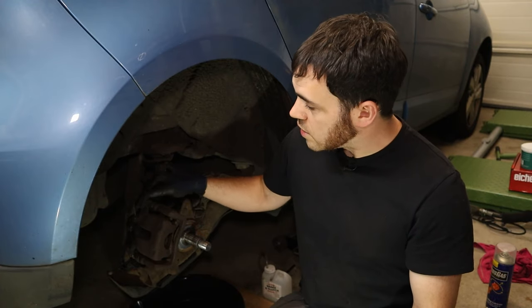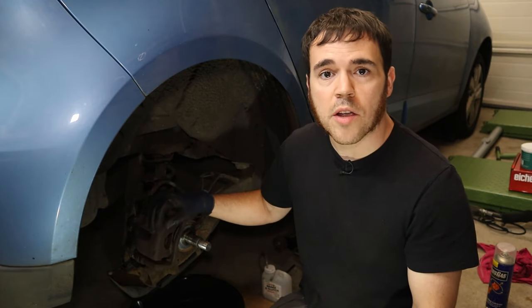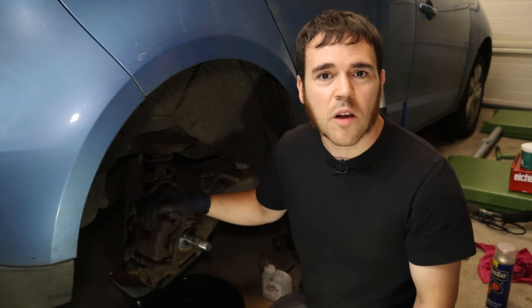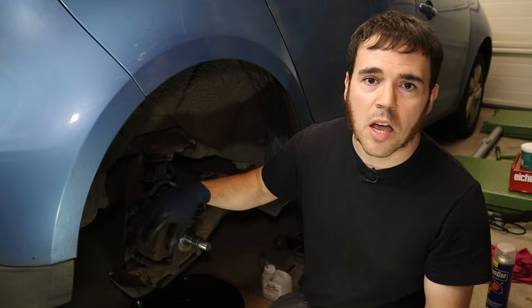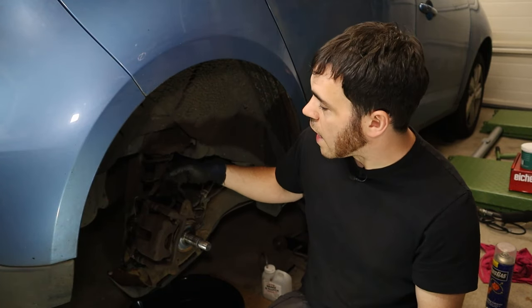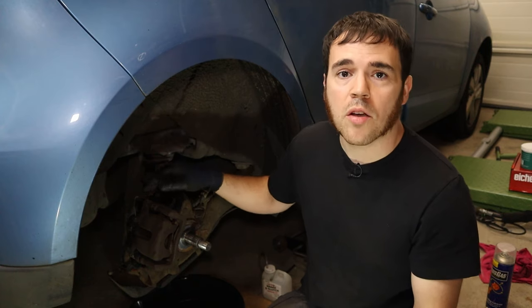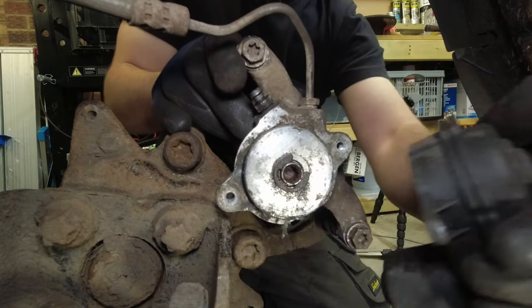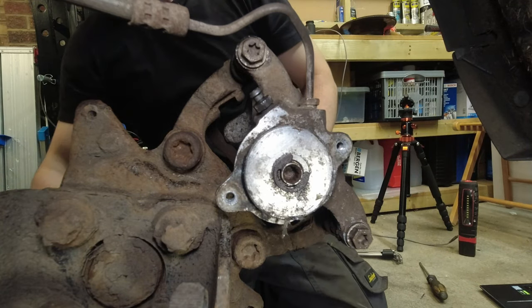Now these calipers seizing on the Scenics, as I said, is very common, and the other side was done about 2 years ago, so you don't necessarily have to change both sides at the same time. They do outlast one another pretty well. One other thing to point out is that the electronic parking brake on these sees an awful lot, and that's actually 9 times out of 10 going to be the motor, not the caliper.